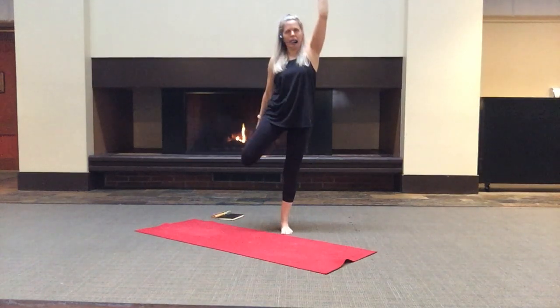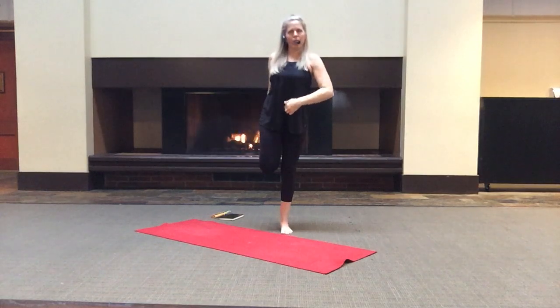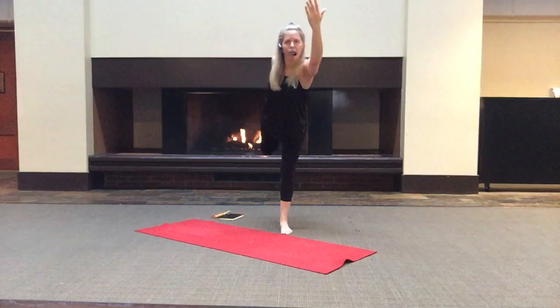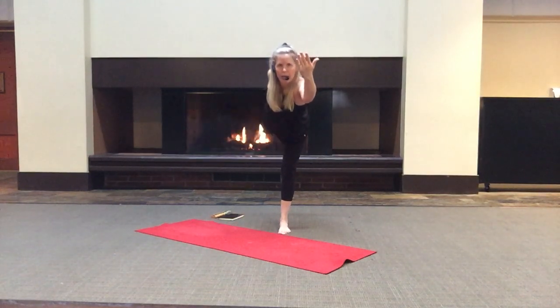And we're going to find balance here by reaching down to grab the foot, right? So draw navel towards spine, find that focal point here. And this may be your dancer pose today. This may be as far as you want to go. Your option is to press that right foot into the right hand and draw yourself forward, using that focal point, finding dancer pose here.